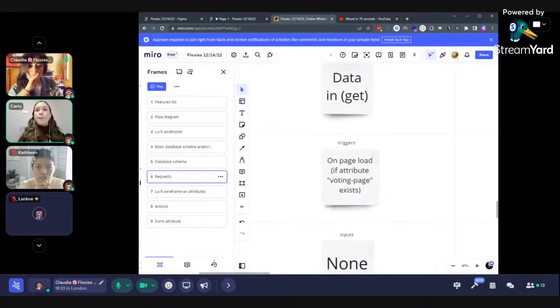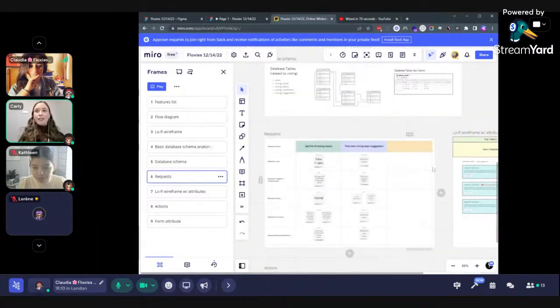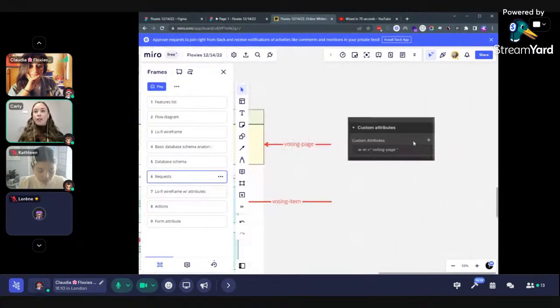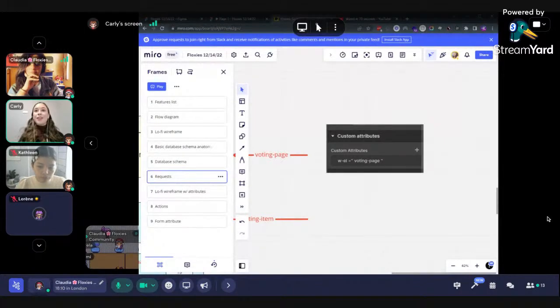Now is a really good time, and stick with me, to introduce attributes in all of this. Let me zoom over and show our wireframe here. If you have ever worked with Finsweet's attributes system, which is an amazing, powerful tool to use with a Webflow project, a lot of that is tied in, like in the name, to the attributes of the elements that we're working with in Webflow.